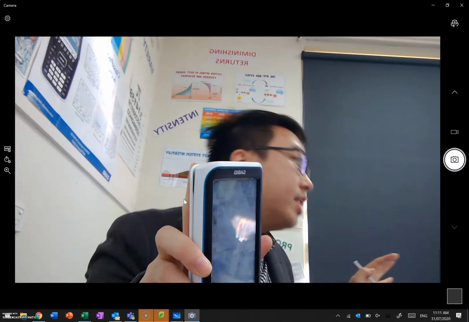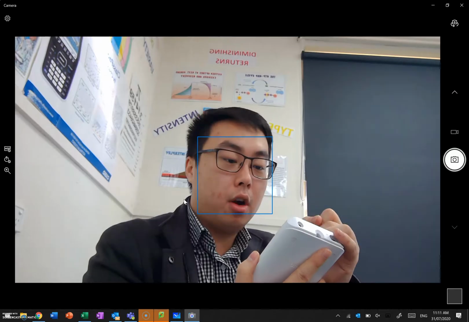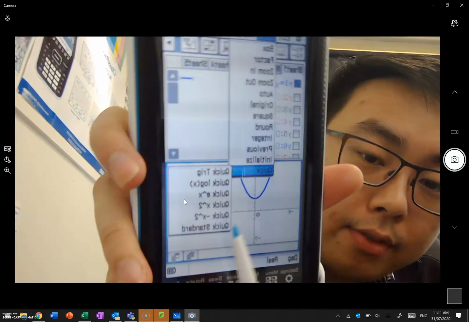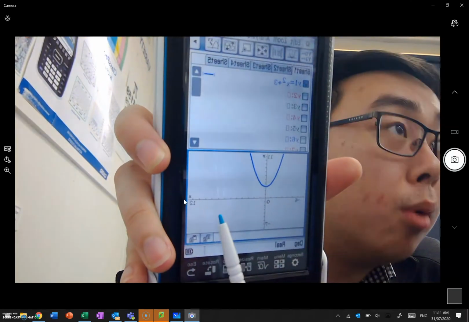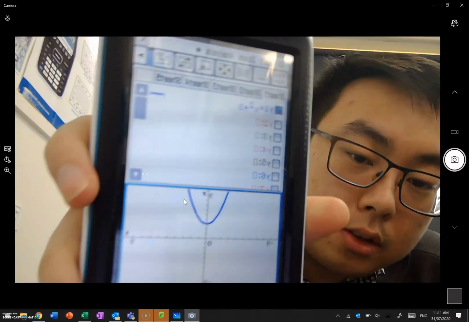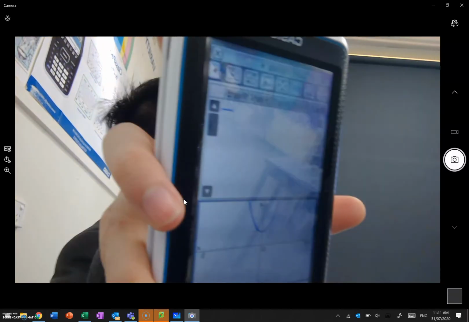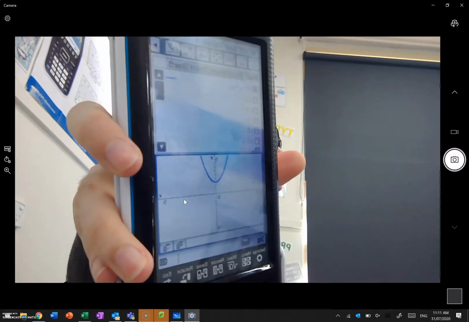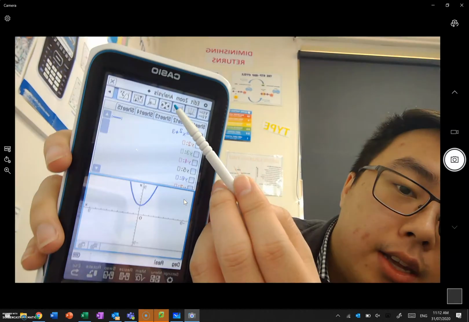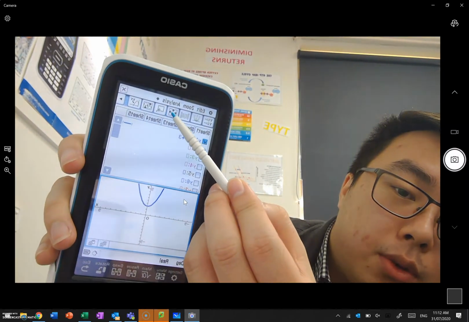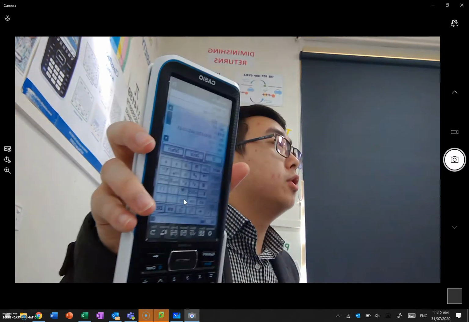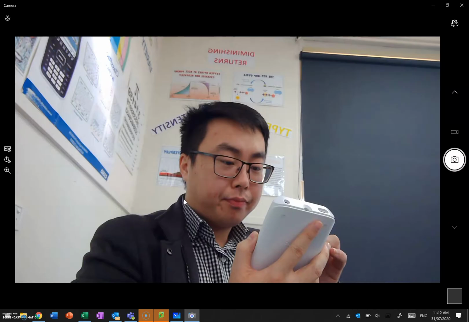If you just want to reset to what the standard is, you can just go Zoom, Original, or you can go Zoom, Quick, and then Quick Standard, same thing. That'll just give you what your normal window looks like, but you need to be able to manipulate the window of your actual calculator. So hopefully you guys remember this from previous lessons, if you hit that box over here, not that one, this one over here, it'll present you with what your min and maximum x values could be in your window. That's up to you.